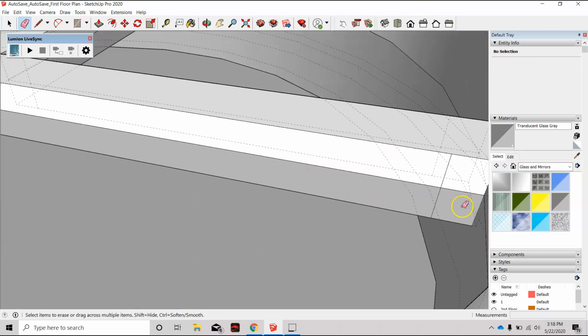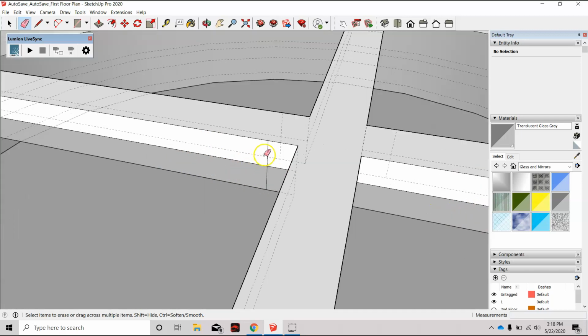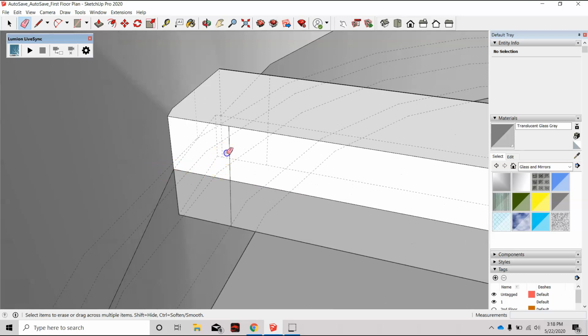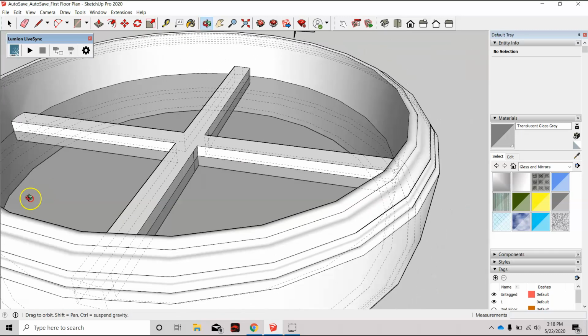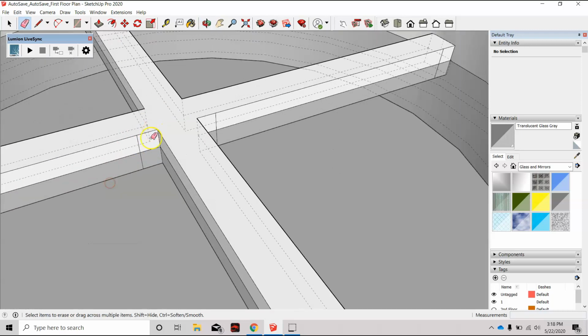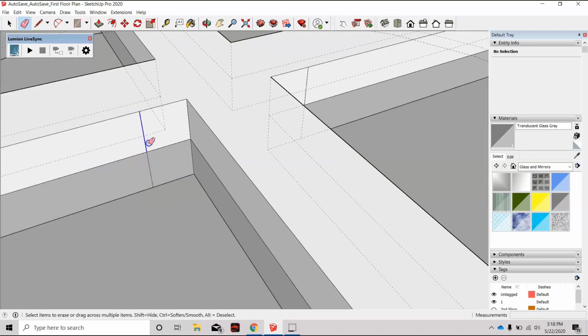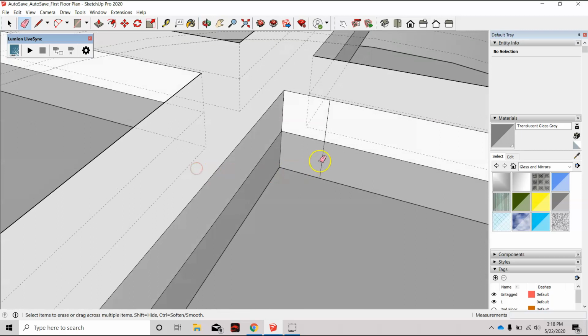So if you hit the letter K, it allows you to see through and erase things that you want to clean up. Be careful. The dashed lines represent hidden lines, so you don't want to erase those.